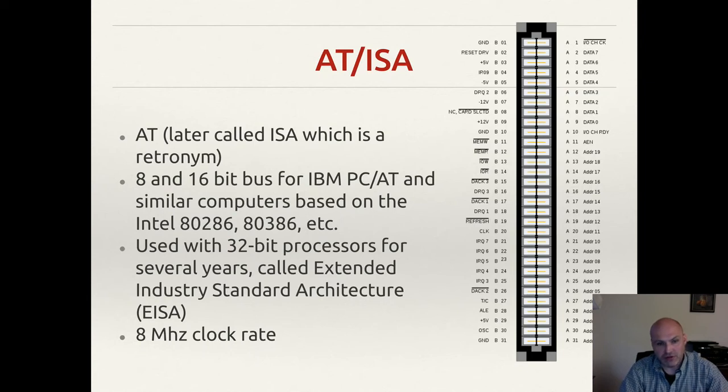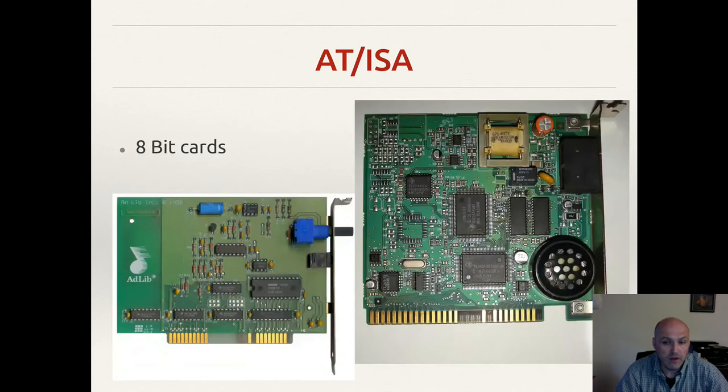Separating them allowed you to treat them differently and allowed you to let the CPU rock at whatever its max speed was. This is a good example of what the cards looked like. This here is a sound card. This here is a modem. You can see here the jack for the sound, and over here is a little speaker that, if you ever heard a fax machine or a modem connect, that's what you were hearing work.